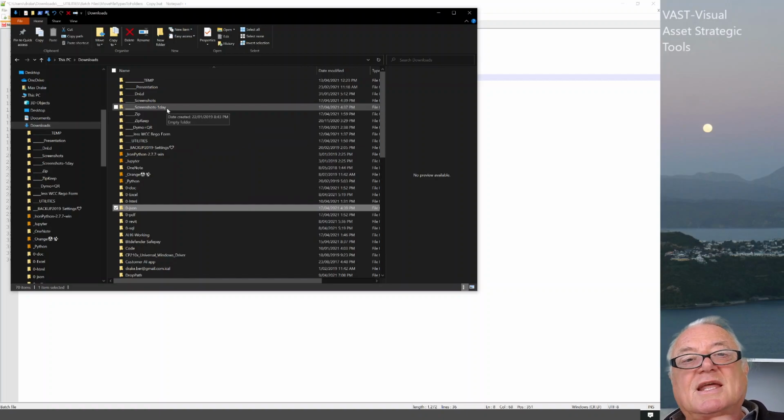The reason I don't delete them straight away is that I might suddenly think, oh, there's an image in there I want, a day or 2 days later. If I haven't used them by then, the next time I reboot, as it's doing the shutdown, it goes into screenshots plus 1 day and deletes all the files from there.